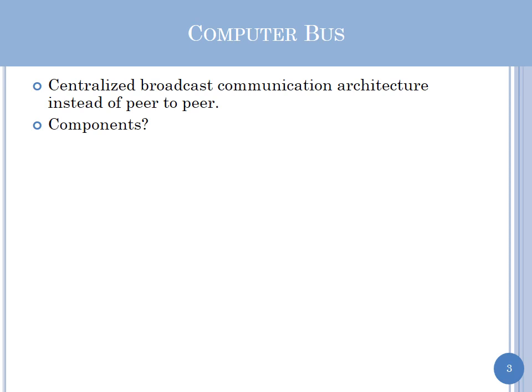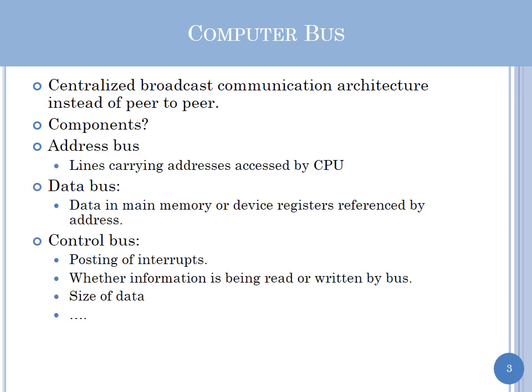So you can send data. What else can be sent along the bus? Interrupts, that's control. And data are fetched from or stored at? Addresses. Thank you. Somehow I got it. So this address bus, if you look at Wikipedia, it'll say there's three components: address bus, data bus, and control bus. The addresses go along some lines, data go along other lines, and control information goes along different lines. So yes, information is broadcast, but these three kinds of information are kept separate.